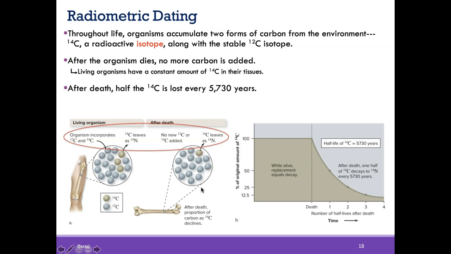As there's no more incorporation of new carbon, the carbon-14, since it's a radioisotope and is not very stable, will start to decay. And we happen to know that C14 decays at a very steady rate, and that in every organism, half of the C14 is lost every 5,730 years. So after the death of an organism, half of the C14 is lost every 5,730 years. We can therefore say that the half-life of C14 is 5,730 years.